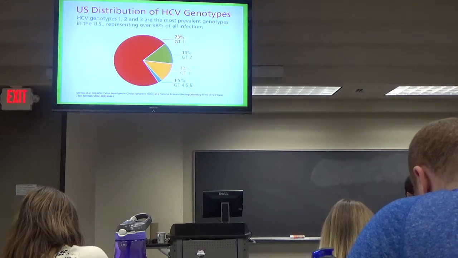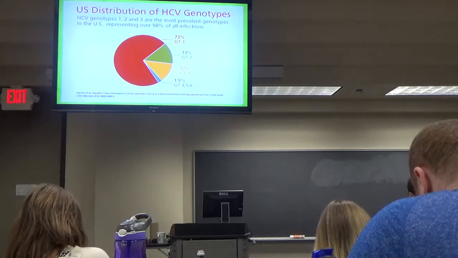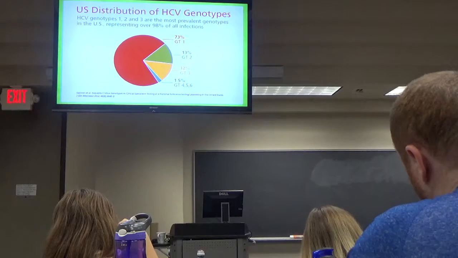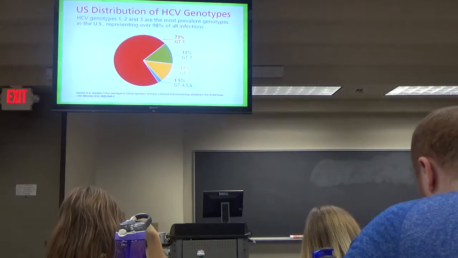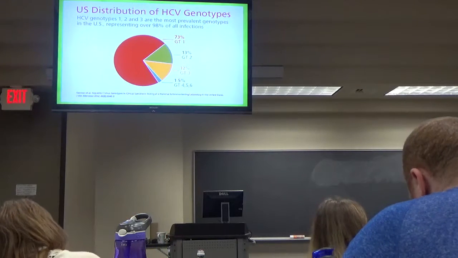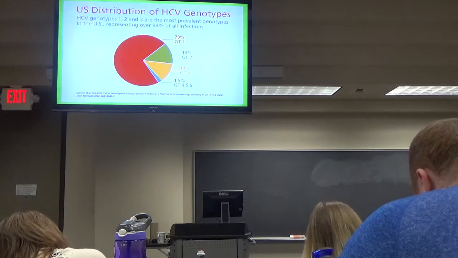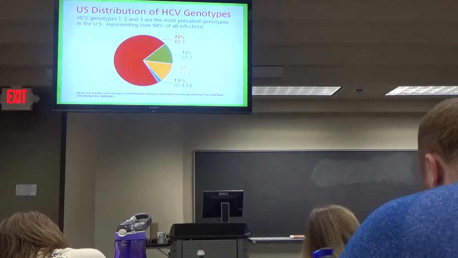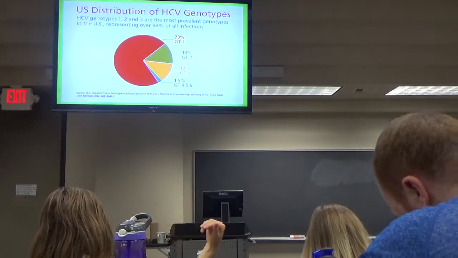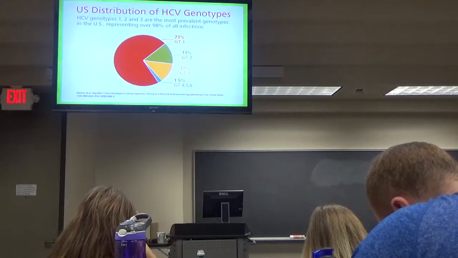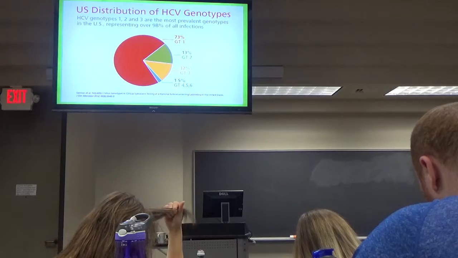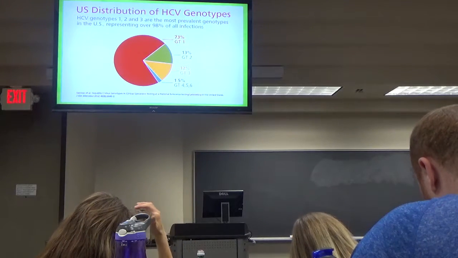So risk factors. Some others that you may not have talked about. Incarcerated persons, or people who work in prisons, who would get exposed to blood, would be at risk. People on hemodialysis, those before 1992, you probably talked about that in the blood supply. And those receiving blood products to treat clotting problems, like hemophiliacs, before 87. And then you all mentioned you got the boomers down.